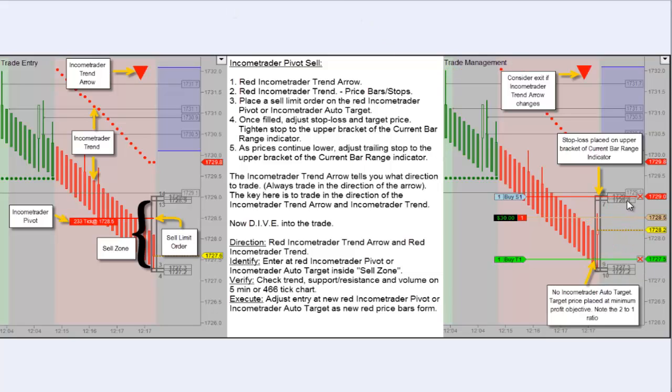And that's just the minimum. I wouldn't be looking for much less than that. I would be looking for more if anything else. But I know that we can at least get that because I don't have any support immediately in the way down below. So now that we've talked about that, let's go ahead and move on to the actual trade.